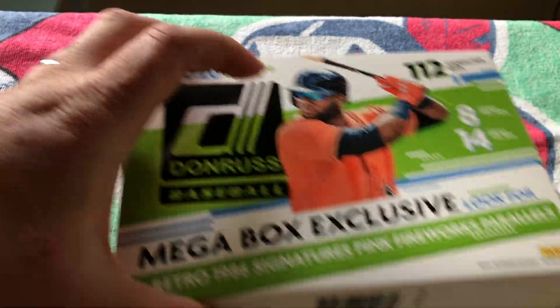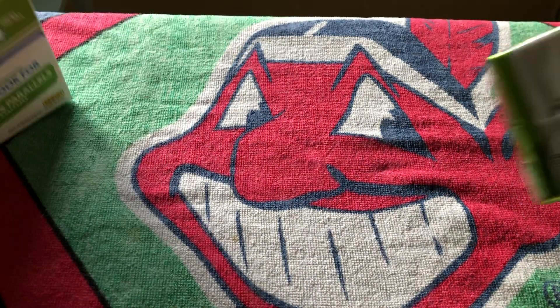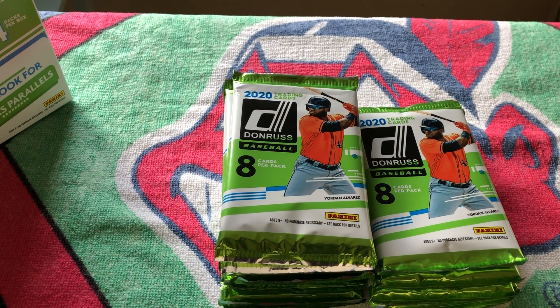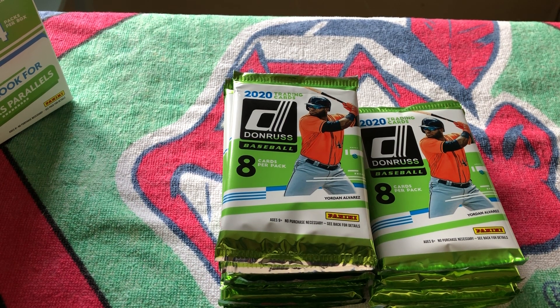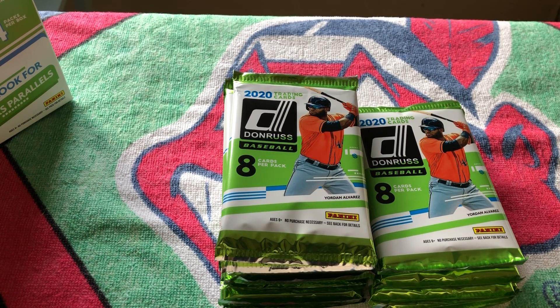I like that sleeve there — nice green packs inside. I do like the color of these. Before we get started, I want to thank anyone who has watched my previous two videos. If you haven't, I'd love it if you could give those a view and drop a like if you enjoyed them. First video was a break of a couple 2019 boxes and even a 2018 box. My second video was what I call the three pack face-off — three packs of three different sets — where I pulled out the five best cards I liked, not even looking at value.